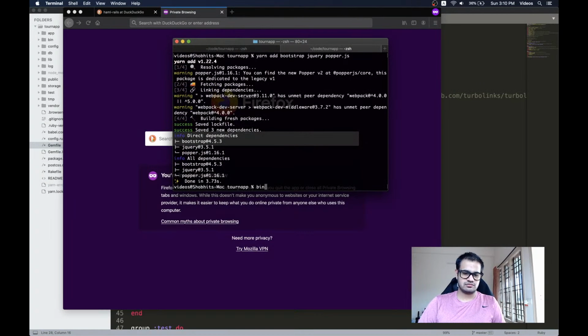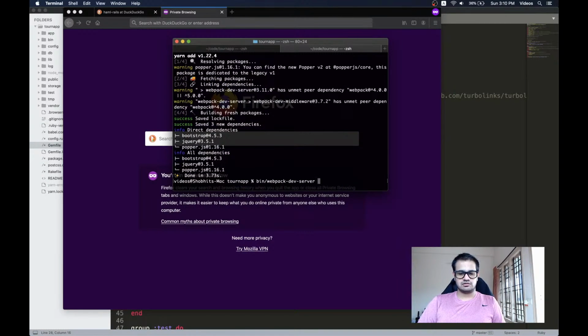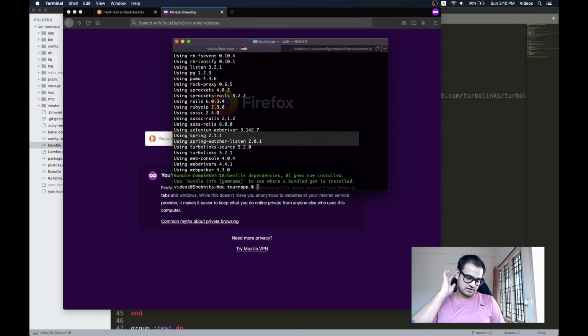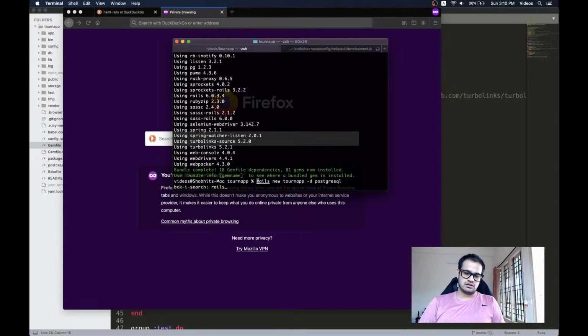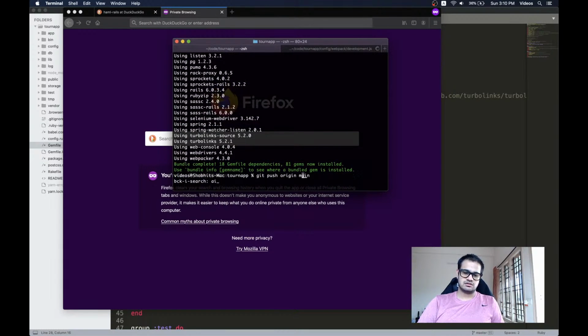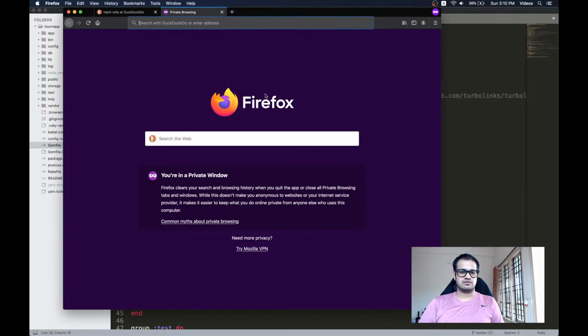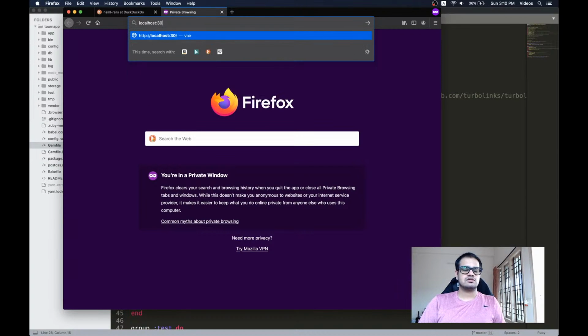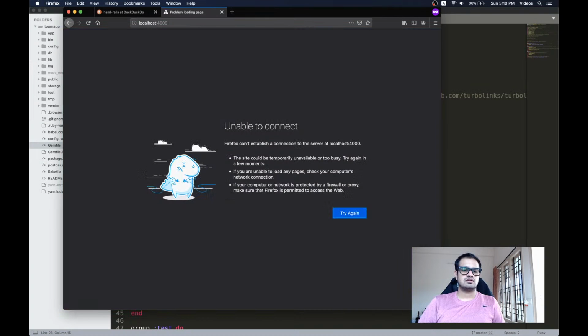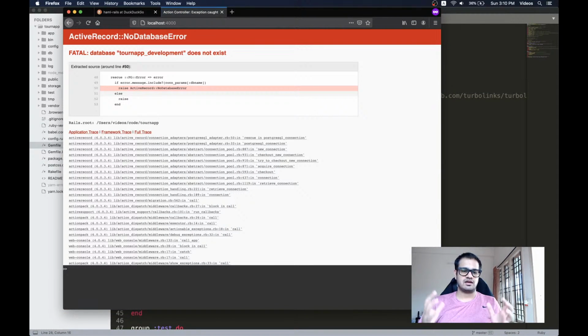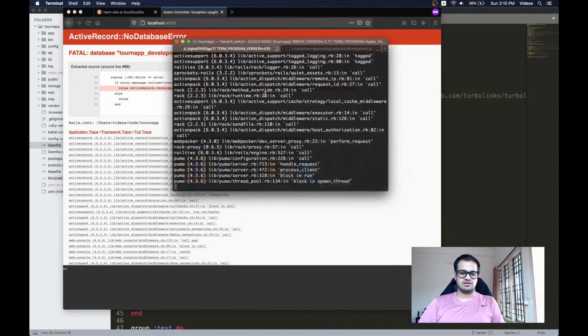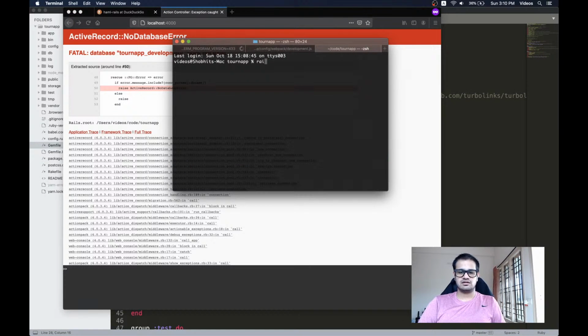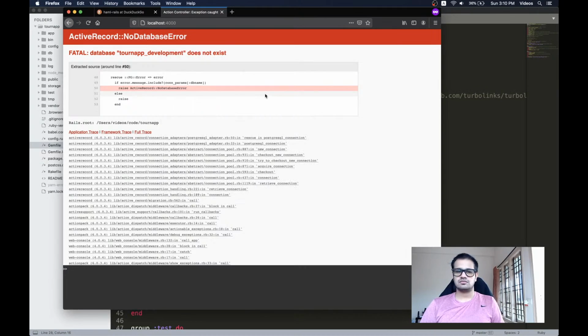Okay, it's working. So I just need to start the webpack server and the Rails server at port 4000. So we have an app, but without the database. So let's go ahead and create the database as well.